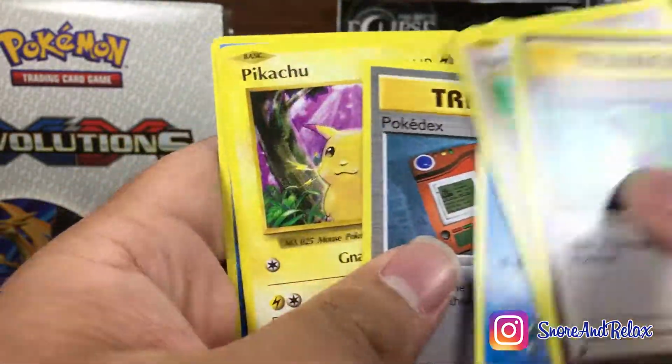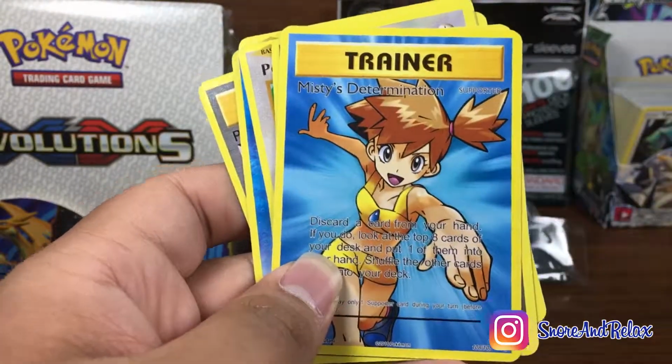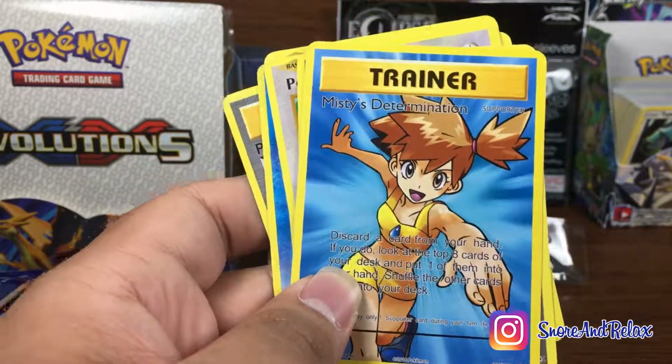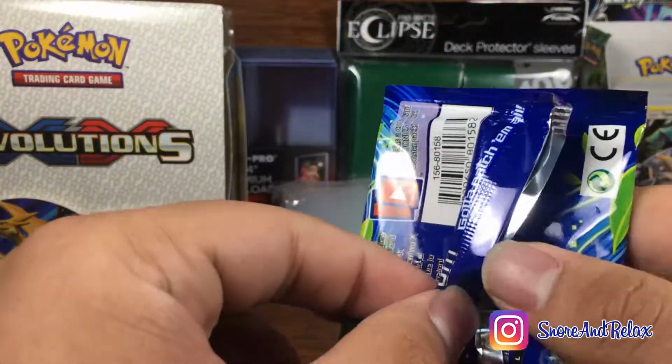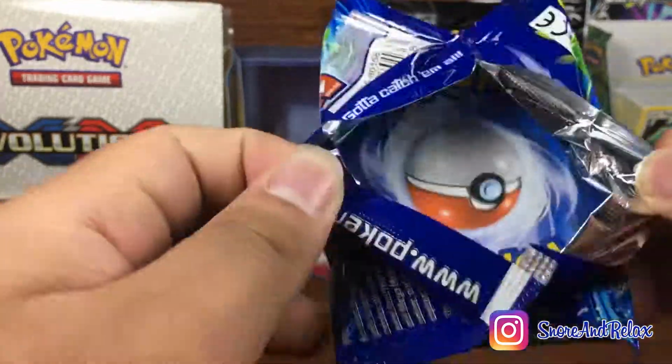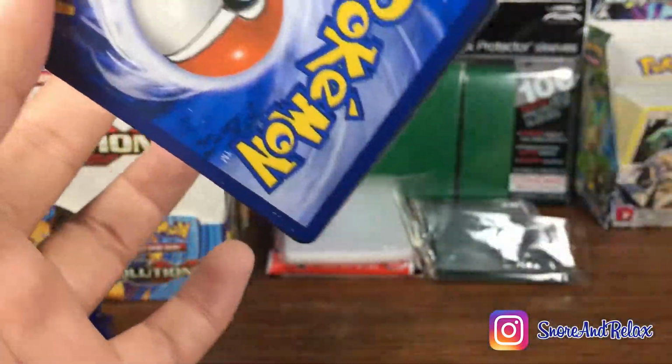Never mind. Poliwag. Oh, Michael! We have something for you. Pikachu. Another Pikachu? Yes, another Pikachu. This is the same Pikachu. Yeah, but you have to catch them all. Okay, next pack.